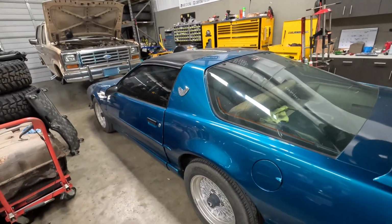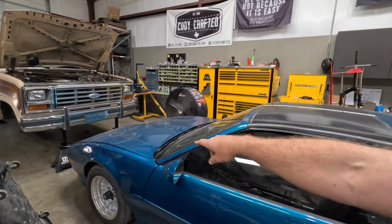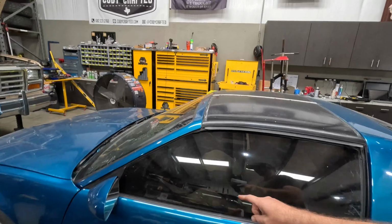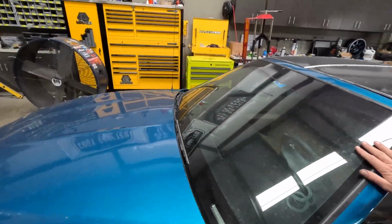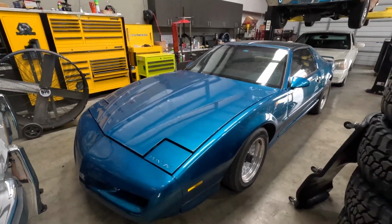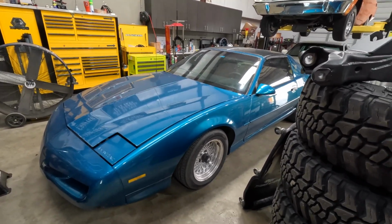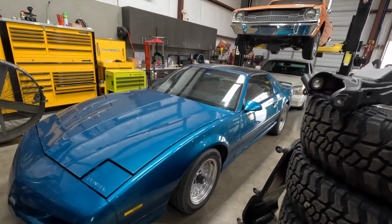You guys recognize Rowan's Firebird. Rowan used to be our editor, and this has got a 5.3 and a 4L60 in it. We swapped out the V6. This was his grandma's car originally. His grandpa bought this new. So really cool. It's got some oil leaks. We put the motor in it like two and a half years ago, whatever it was, and so it's just time for some touch-up work.